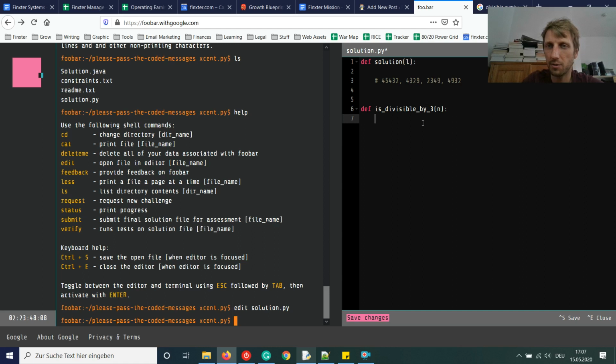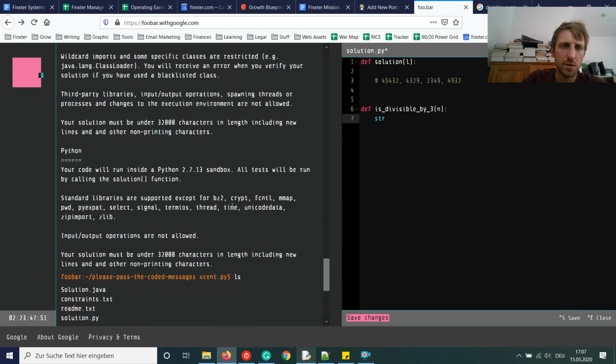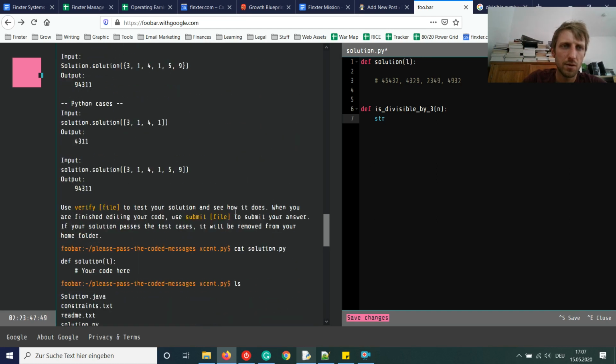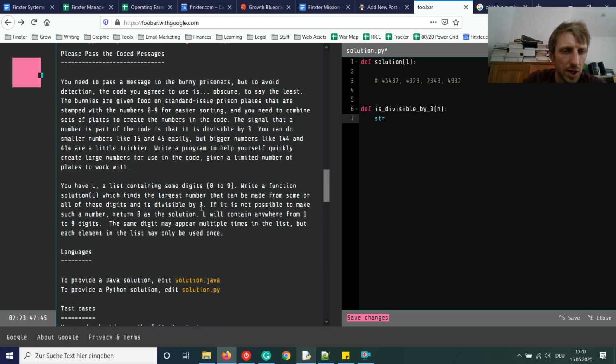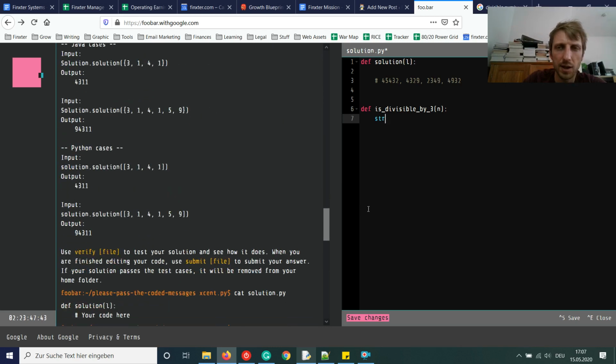We have a number n, and we check if the number is divisible by 3. No matter how large the number is, we convert this number to a string. Okay, I first have to check what the input is exactly. The input is a list of integers.